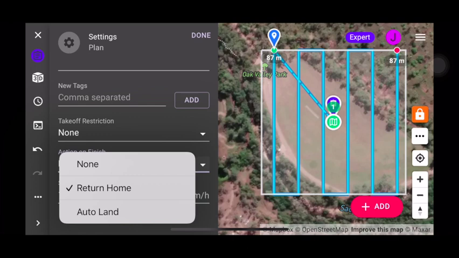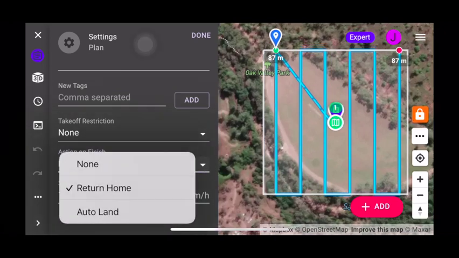But since I'm out flying over the water a lot, I definitely don't want the drone to land somewhere outside of the boat area, which means it would land in the water. On the other hand, I don't want it hovering there in case there's any signal loss. So usually I would like the app itself to initiate the drone to return home. And while it's returning home, and I've got a good connection between my remote and the drone, I would take over and land it by myself.